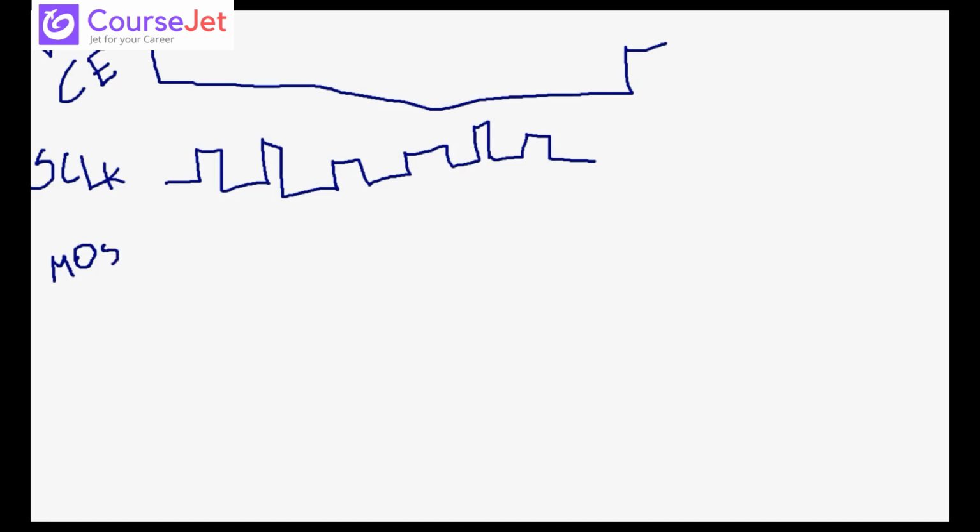Whatever output is from our microcontroller or master is an input to your slave. Master output is slave input. So first we will be sending the address, and this should be an 8-bit address.